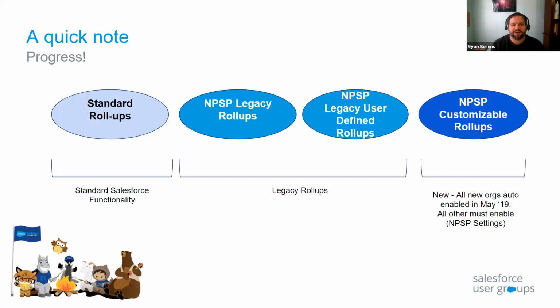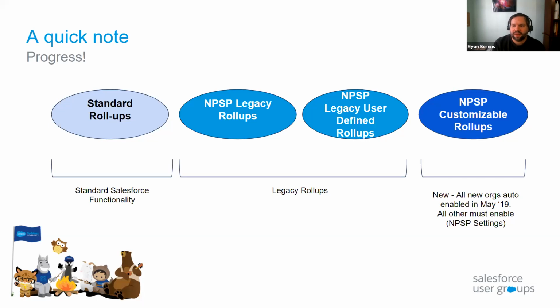So what are we talking about? So there's standard rollups. Then the NPSP in its early years had these different types of rollups that are basically now deprecated. They didn't provide the full feature set that larger nonprofits required. Number two, they didn't scale very effectively with larger nonprofits. Some nonprofits are tiny, but some nonprofits are quite sizable and will hit large data volumes.